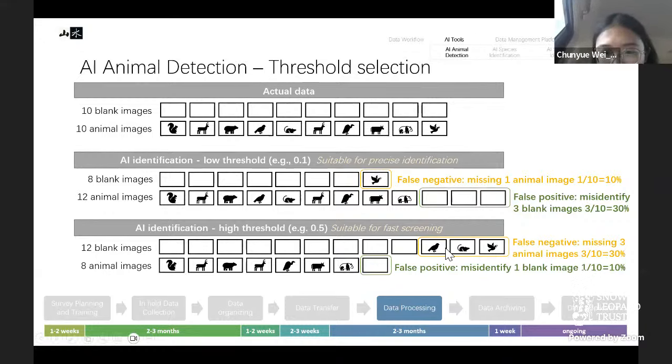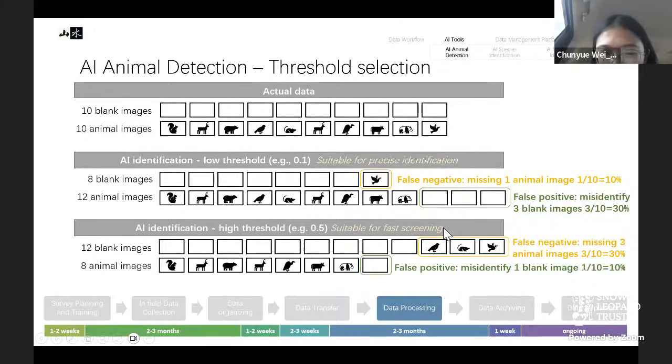Here it misses three animal images, with a false negative rate of 30%. But an advantage of a high threshold is that it will have fewer false positives, where blank images are wrongly classified as animal images. In this case, the false positive rate is only 10%.